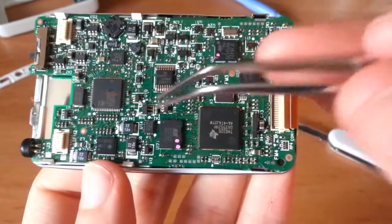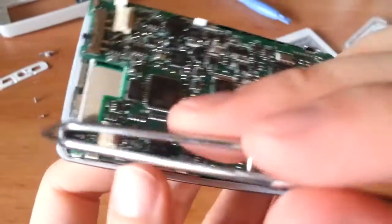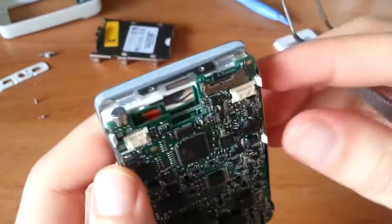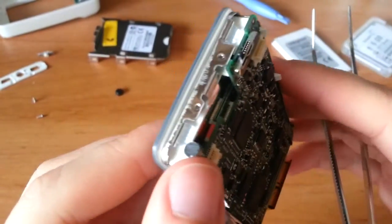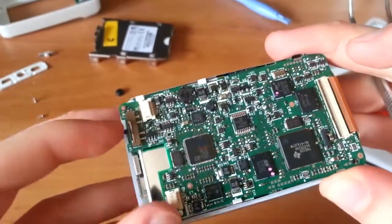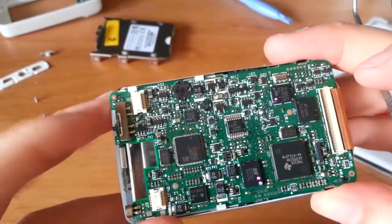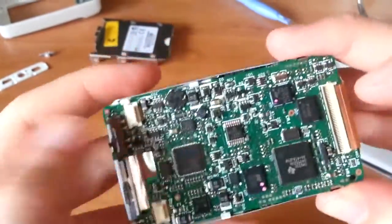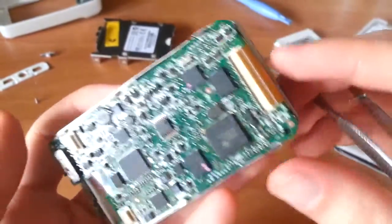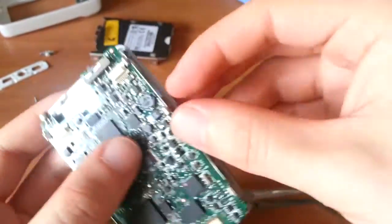Another Texas Instruments chip right in here. You'll notice the microphone, they put a little rubber cap on there. Nice attention to detail. Tiny little electric microphone. And the power switch, which is similar to every other power switch I've ever seen, like the PSPs and the DS. It's just a spring type, no military. Okay, so let's get on with this.